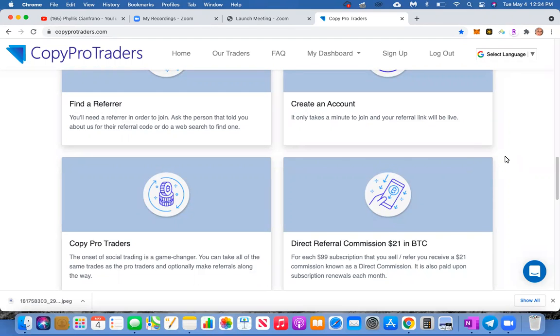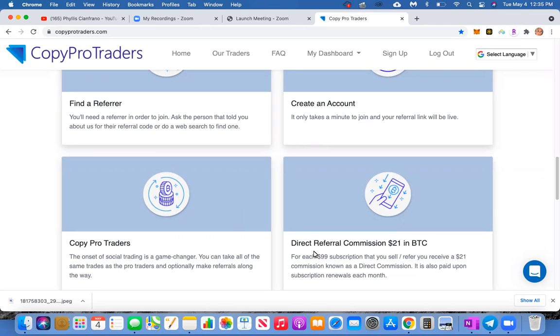Of course, you have to decide how much you want to afford to do on a regular basis per trade, and that's entirely up to you. You can do as little as $50. It's all done in USDT. They pay you in Bitcoin, which I think is awesome. You send your USDT to your Binance account, and they make the trades based on that. Then they send what you made to your Bitcoin wallet. That's pretty awesome because nothing is in their hands. Everything is basically in your own hands. So it's a game changer.